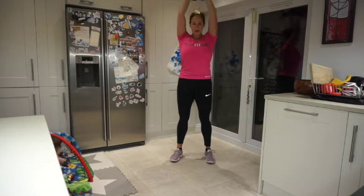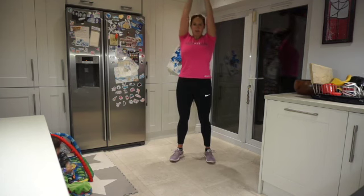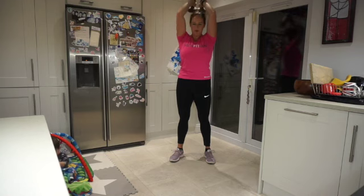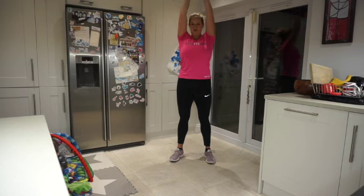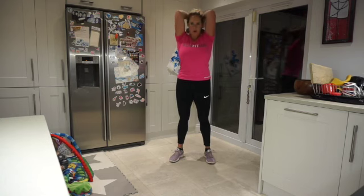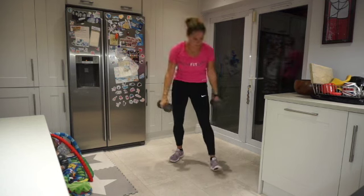Squeeze those glutes. Turn them on. Last few reps will burn. So exhale, push it up. Come on, use that breath. Breath is there to help you. Never hold your breath through any exercise we do. Give me one more. Oh, amazing. Wow. That was a burn.